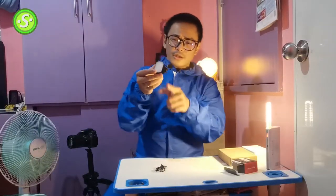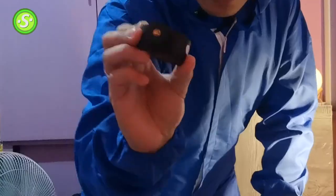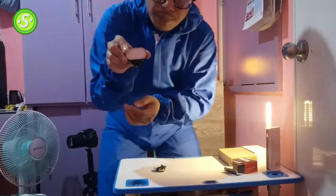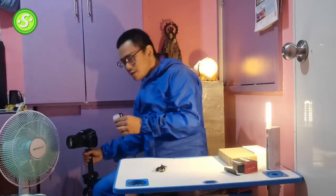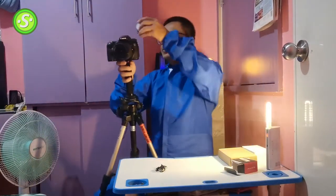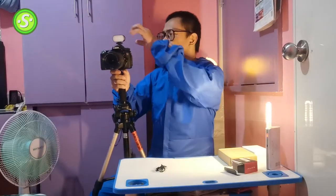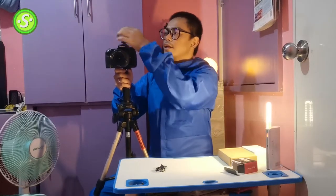And then if you want to turn it off, you must hold the little button for one or two seconds. It will turn off. Okay? You can install this in a screw mount here, the quarter inch screw, or there's a cold shoe slip-on for a DSLR. Like so, you put it on top of the cold shoe installation, then you're ready to go and vlog your hearts out.